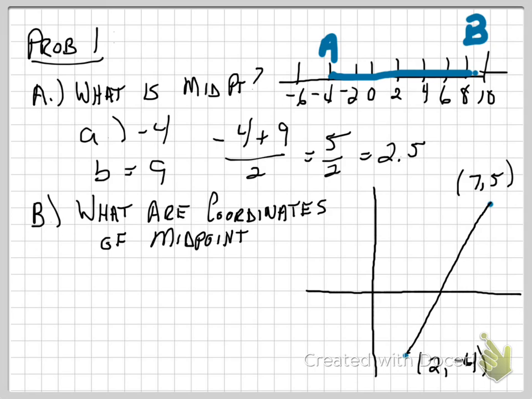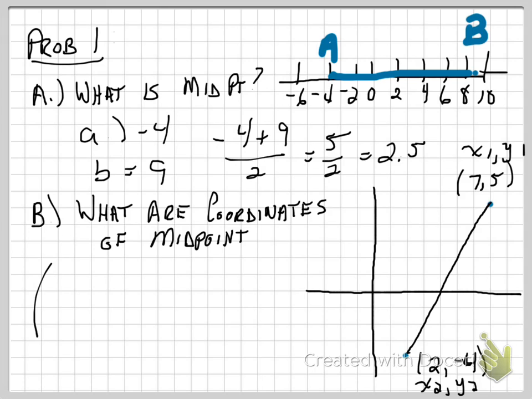In part B, they give you coordinates on a graph, and I've got a nice little graph paper back here so you can actually see how it is. What are the coordinates of the midpoint of this line? If we call this my x1 and that my y1, and this my x2 and that my y2, we're going to use the midpoint formula as we had earlier. All you've got to do is add your x's, add your y's, divide by 2.